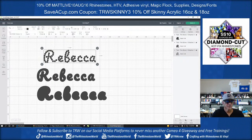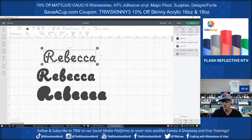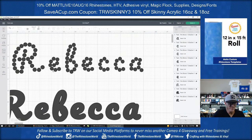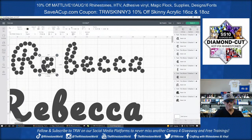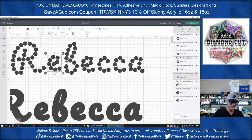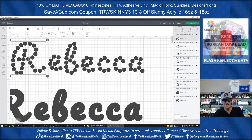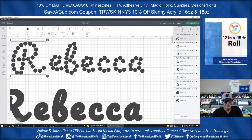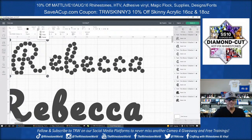All right? So first thing I can do is get this Rebecca part here and change it a little bit and show you how, depending on the font and the letters, you can also mix up a few different things. So I'm going to come up here and go Ungroup, zoom in here, and I'm going to look at this, and that E is kind of far away, so if I wanted to, I could technically come in there and work with that. If you click Ungroup, that's not going to do anything, right? But if I come in here with these circles right here and double click, that's still just an R right there. If I come up to edit, I can copy and paste.